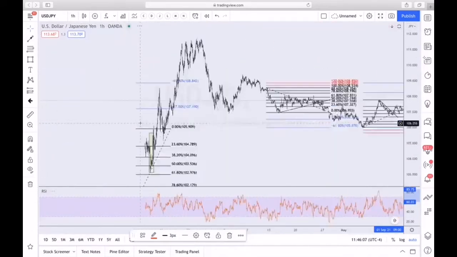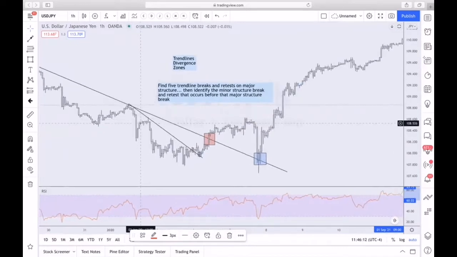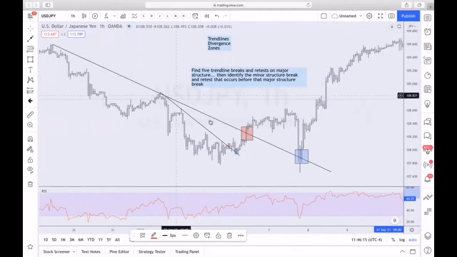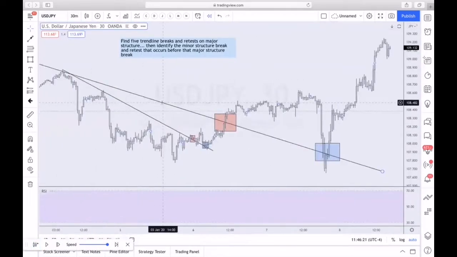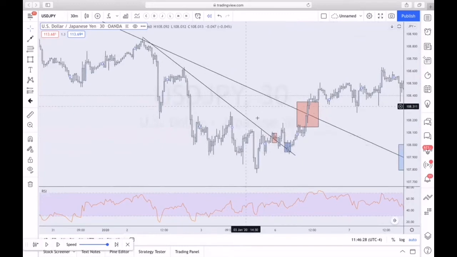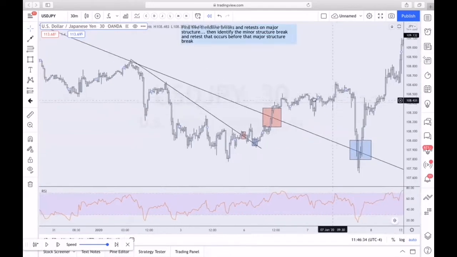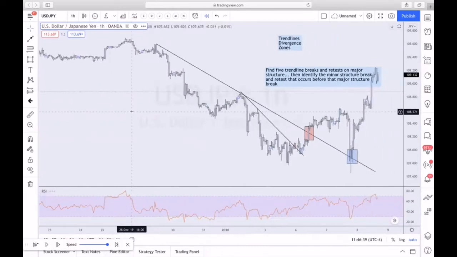And I have so many examples of structure on here, but we had this major structure. Okay, so we had this major structure trend line, and then we broke it down into minor structure. On the next assignment, I'm going to explain the minor structure buy that you take advantage of before the major structure, but I want to make sure you understand everything separately first. So this is the minor structure break, retest. This goes into that whole buy situation. And then we have the major structure that happens after.